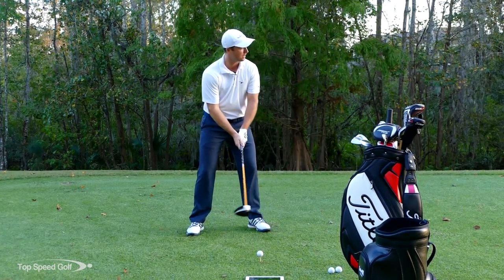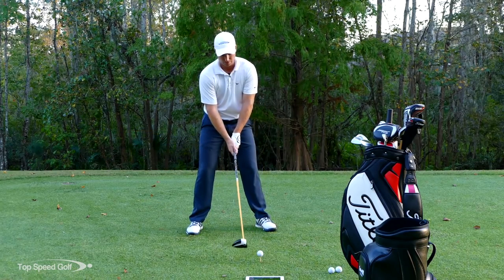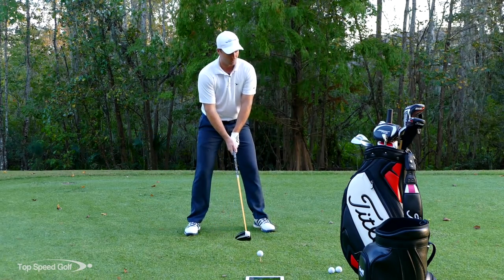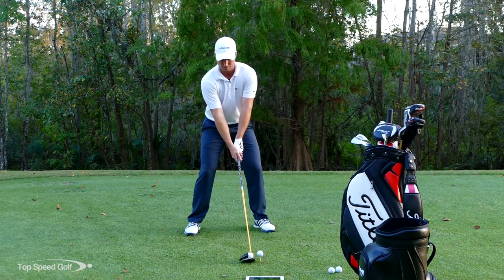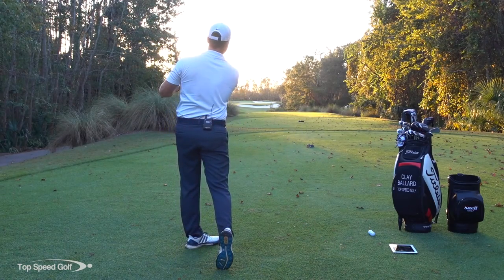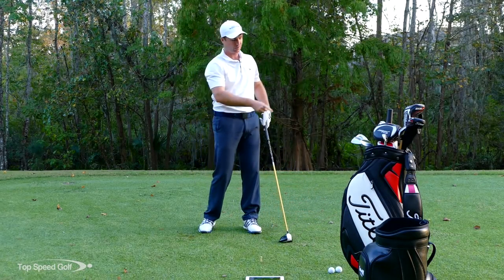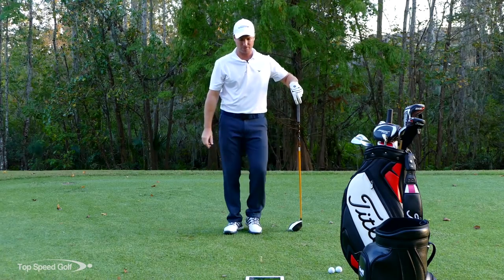Let's go ahead and try one out. I'm gonna do my best to cast. It's a little bit difficult for me to do because I've really tried to ingrain some lag, but we'll give it my best shot here. I mean, I try to do my best. It's almost impossible for me to hit the ball. I barely kind of shanked that one, just barely off the tee box here.